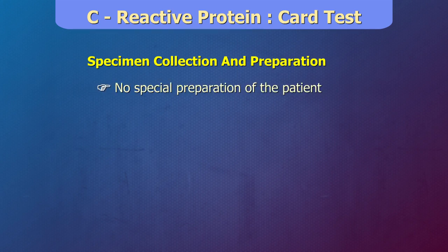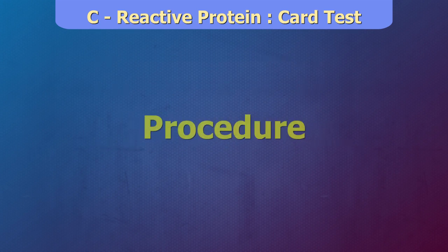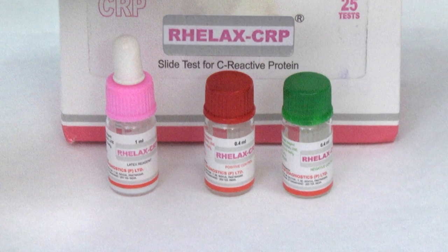Specimen collection and preparation. No special preparation of the patient is required prior to specimen collection by approved techniques. Only serum must be used for testing. If a delay in testing occurs, store the sample at 2 to 8 degrees centigrade. Procedure: bring reagent and samples to room temperature before testing.